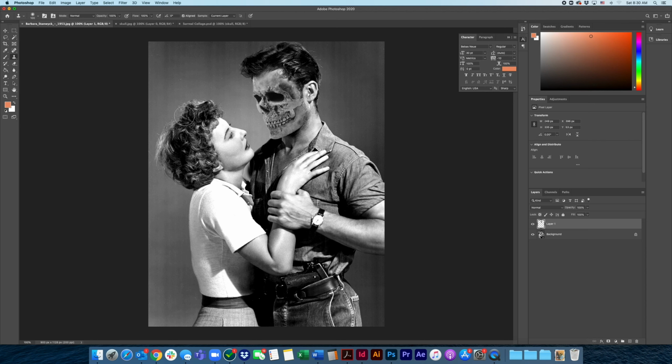And what I can do, oh, I made a mistake. So let's make sure we choose the background first, and I'm going to unlock this. I had my skull layer selected, so it wasn't working. So make sure you select the image, the layer of the couple first, and then we can target the background. And as you can see, I can kind of stamp out this hair, and I can target down here too, because there are varying shades of the background.